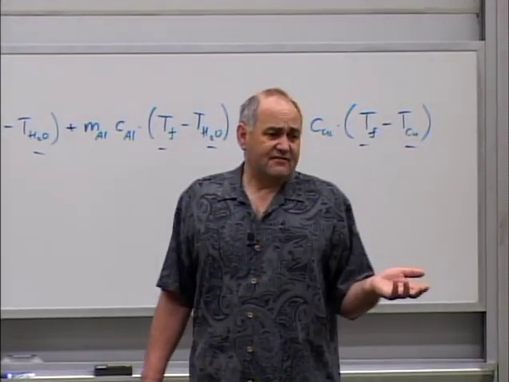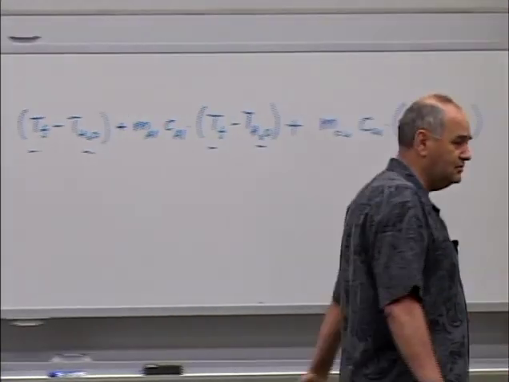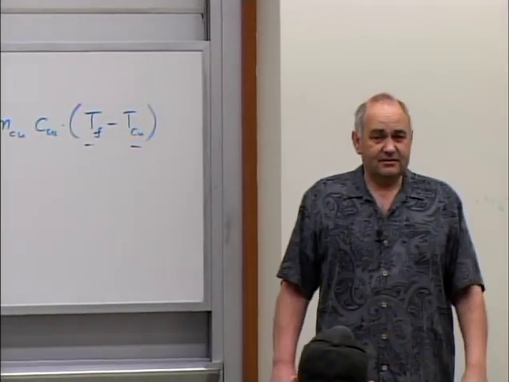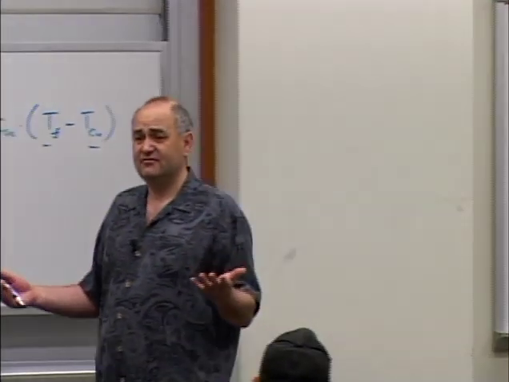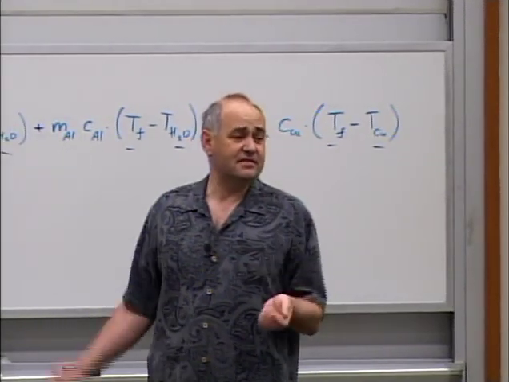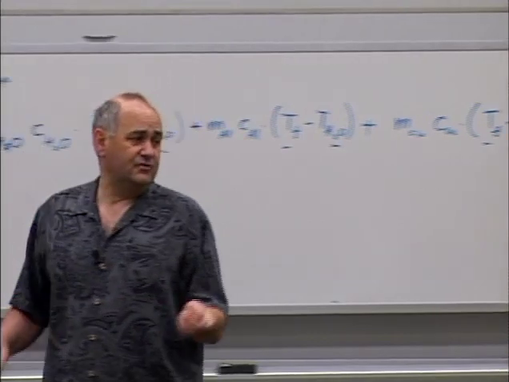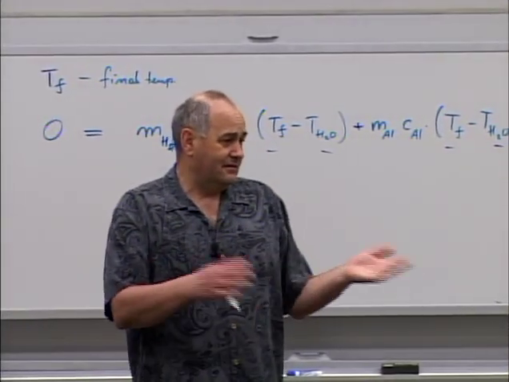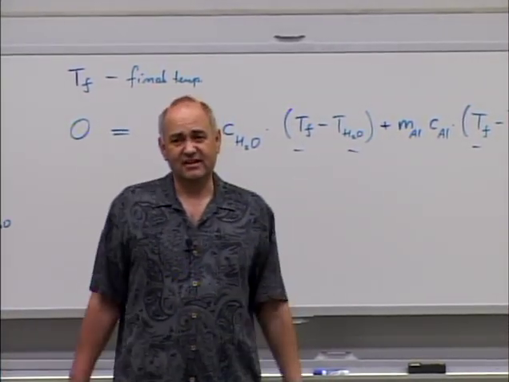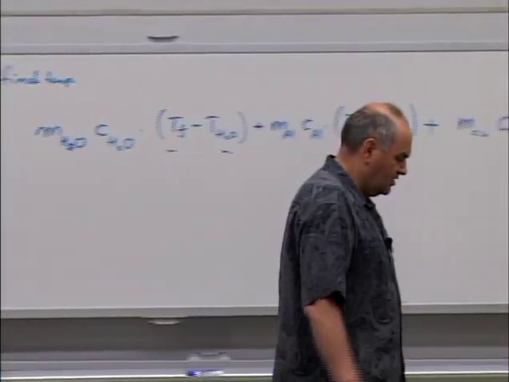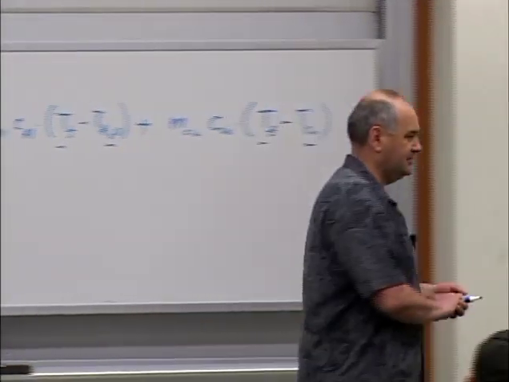Now, actually, you can have a problem which is combined. Let's say that you put just one ice cube into a large container. The initial temperature of that liquid phase could be sufficient to melt the ice and then heat the remaining water. Then you would have to combine both this calculation and the calculation for the phase transition.